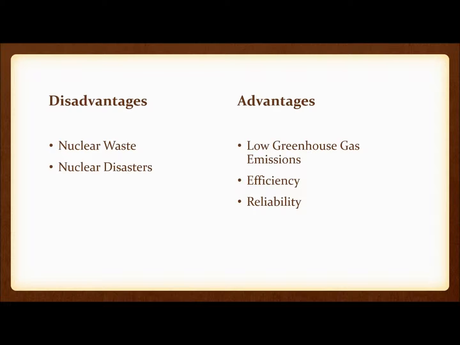Disadvantages and advantages. Two disadvantages to nuclear power are nuclear waste and nuclear disasters. The waste produced by nuclear reactors needs to be disposed of at a safe place since they are extremely hazardous and can leak radiations if not stored properly. The nuclear power plants require a large body of water as a coolant, most often a lake, to the point of destroying the biome, thus causing a chain reaction affecting nearby plants and animals. The byproduct of nuclear power plants are radioactive and hazardous to most life forms and environments.